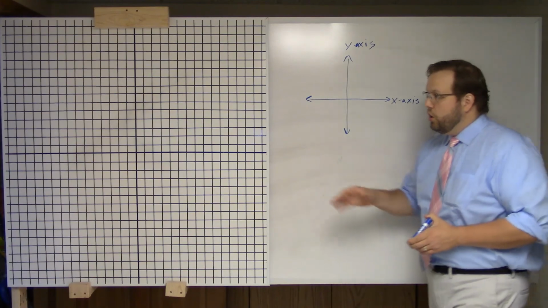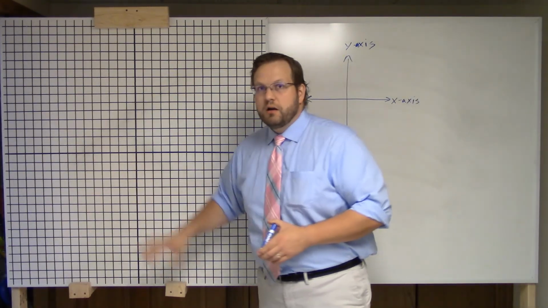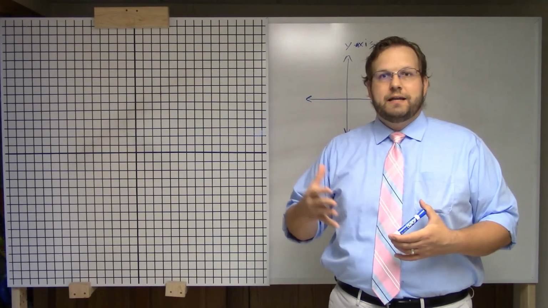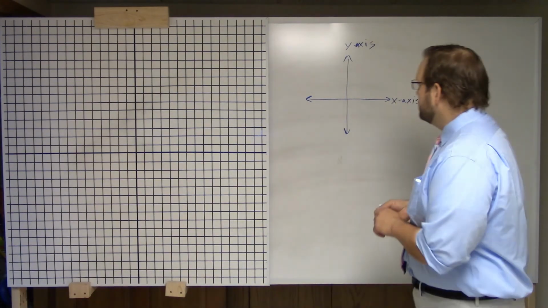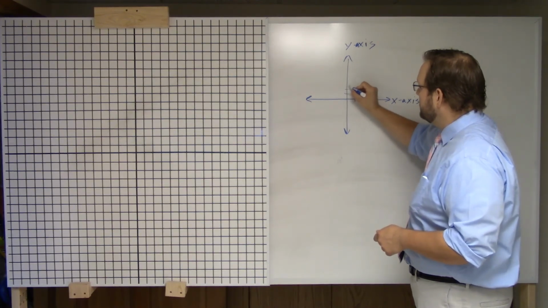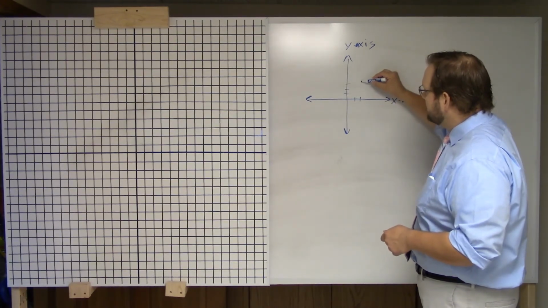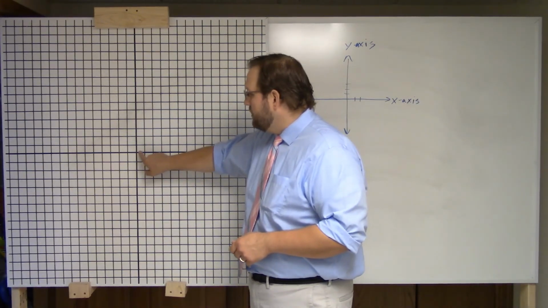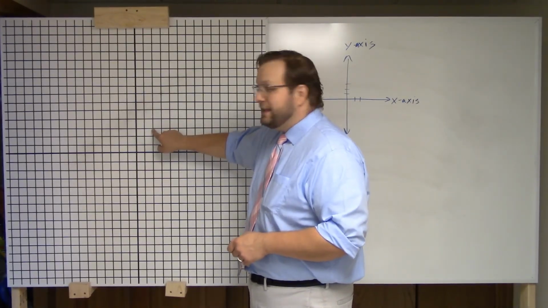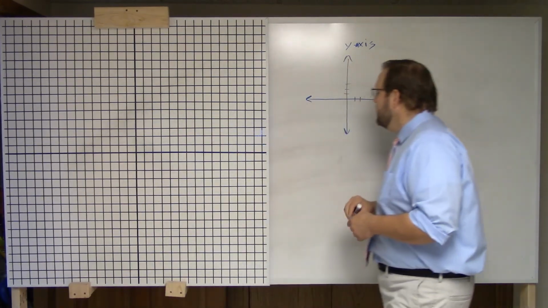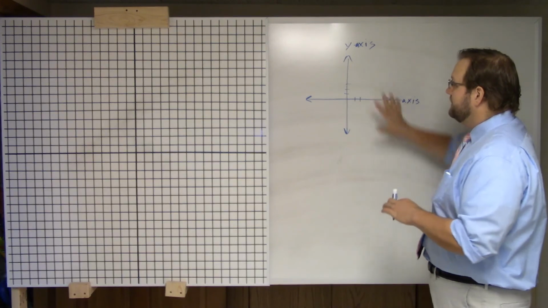All these other lines that are here are just guidelines. They're grid lines so that we can navigate where we want to be. If I was going to move over 2 units this way and 3 units this way, I'm going to fall somewhere in the space here. These grid lines simply allow for us to find that exact point, and not just kind of eyeball it in the middle of nowhere. So anyway, let's get back to this.